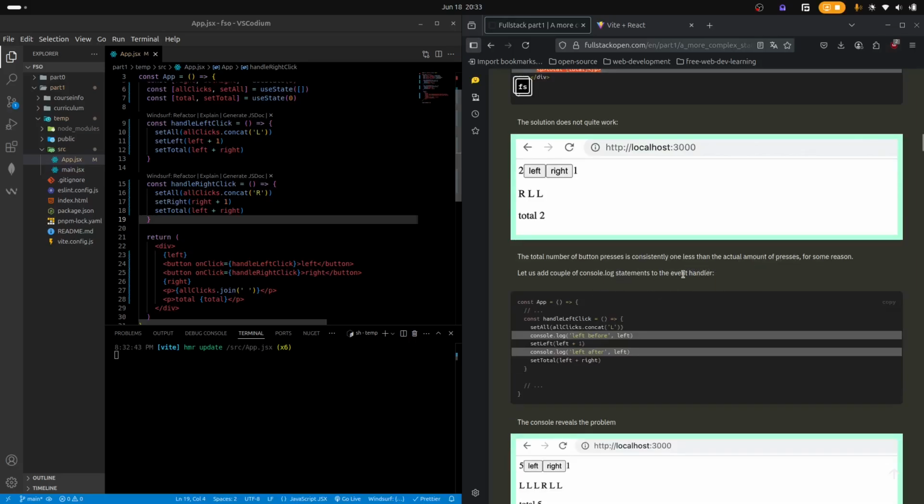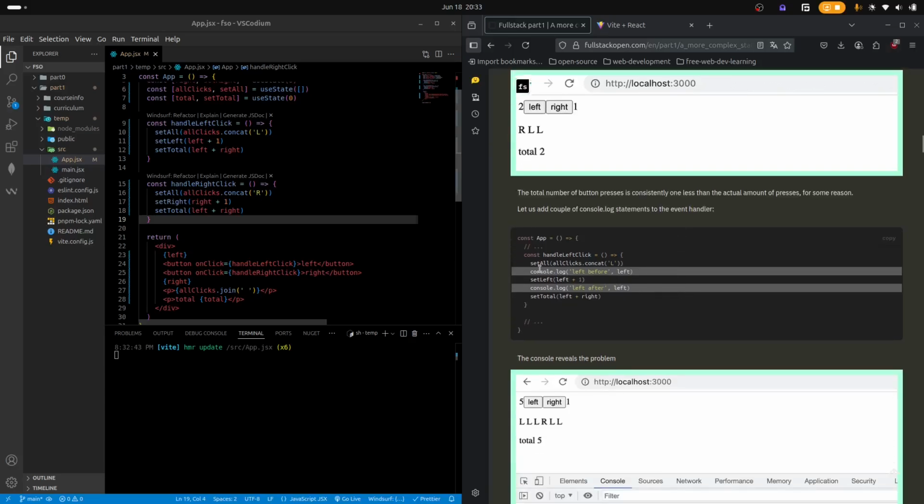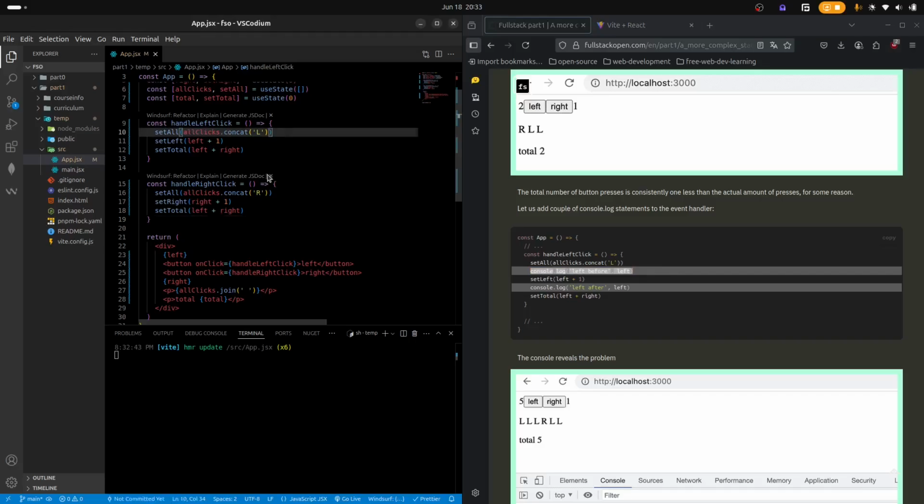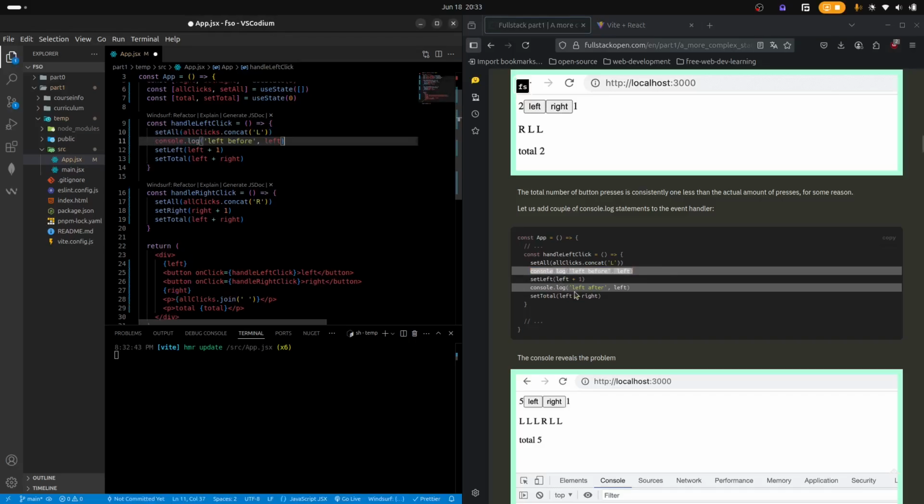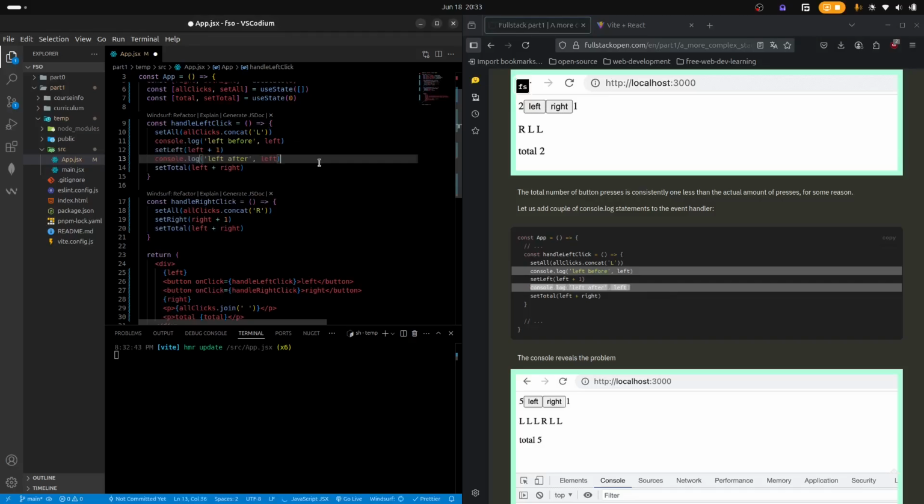Let's add a couple of console log statements to the event handler. Okay, so let's go left click. So this is just seeing the number of what the left state is.